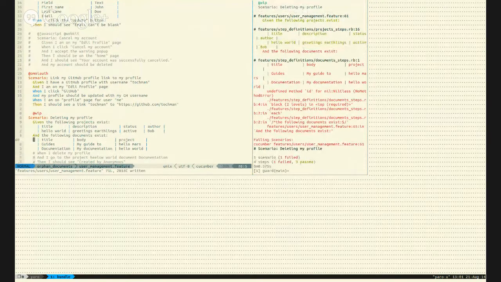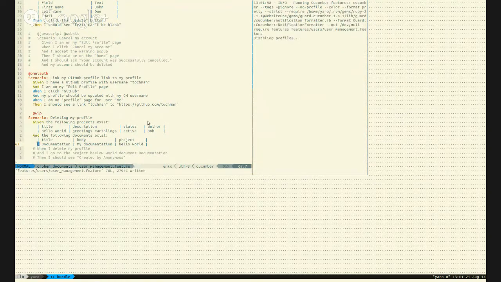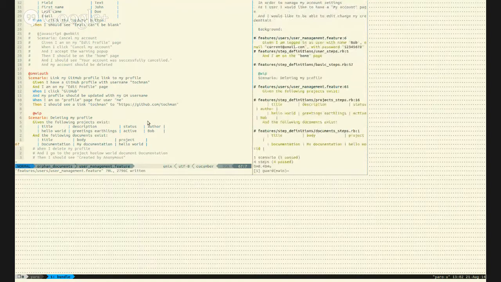And the following documents exist step doesn't work for some reason. I think the reason is that we're trying to assign it to a project which doesn't exist, so we don't need this line here. Okay, it's passing.